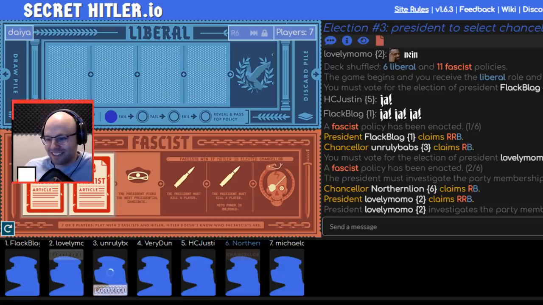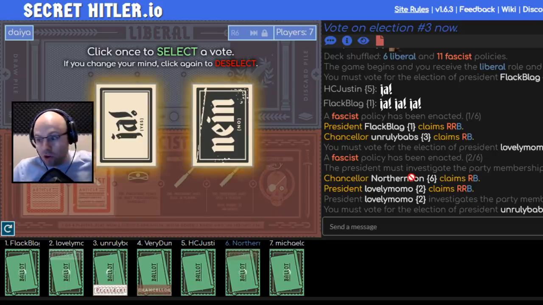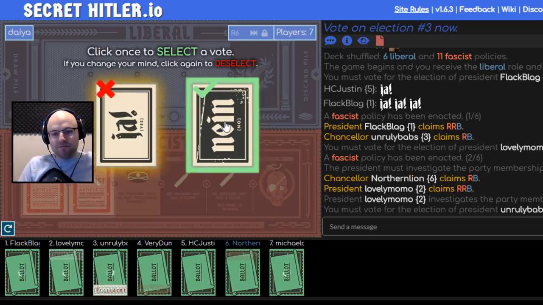Babs, now you're president, so you get to nominate someone for chancellor. Kate, is Ryan a fascist or a liberal? He's fascist. I'm a liberal. I haven't been a chancellor yet. You should have picked me. Fascist. I am a liberal. Kate's capitalizing on my chaos play to try to give the fascists some extra power. Uh-huh.